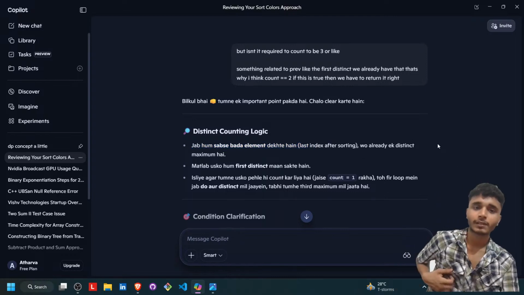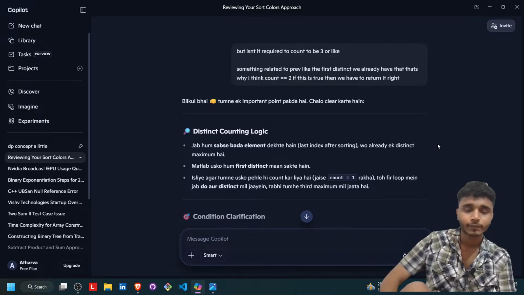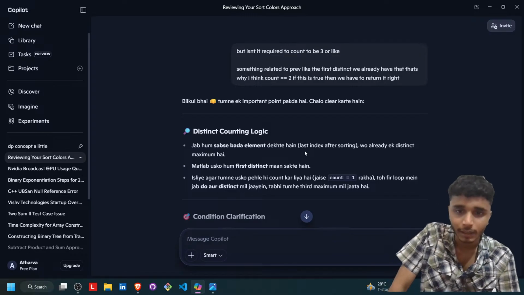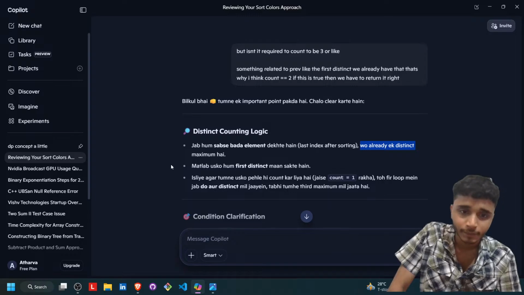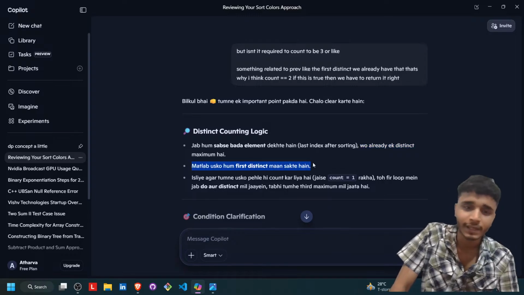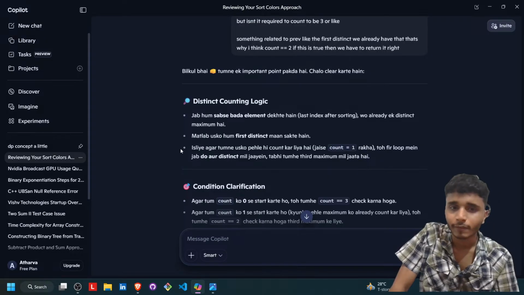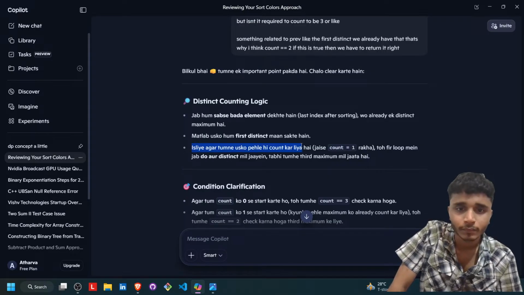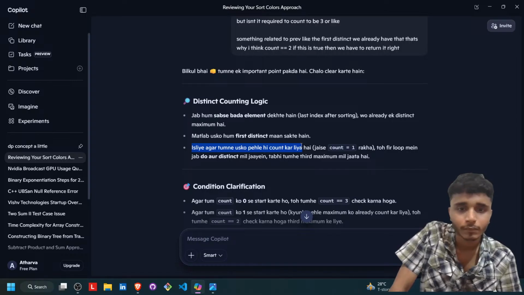When we see the largest element, at the last index after sorting, that is already a distinct number, yeah? It means we can assume it as the first distinct value. That's why we initialize count with one.